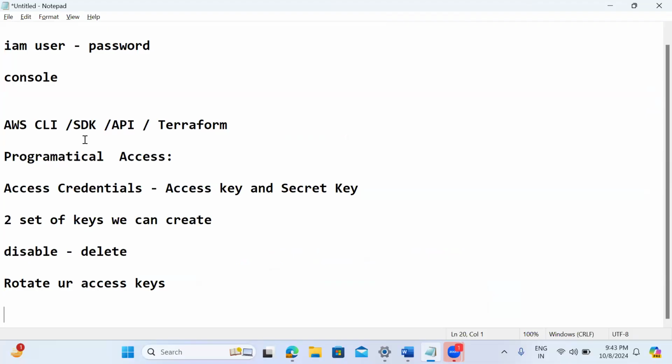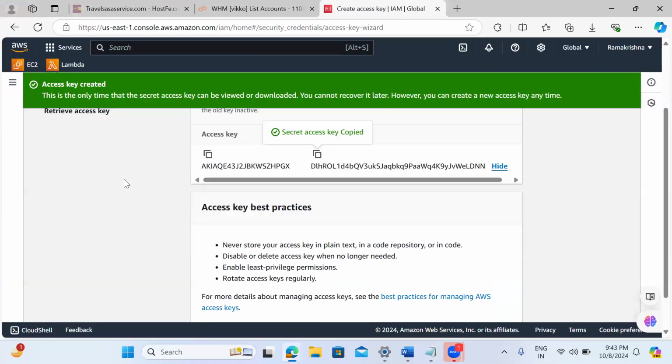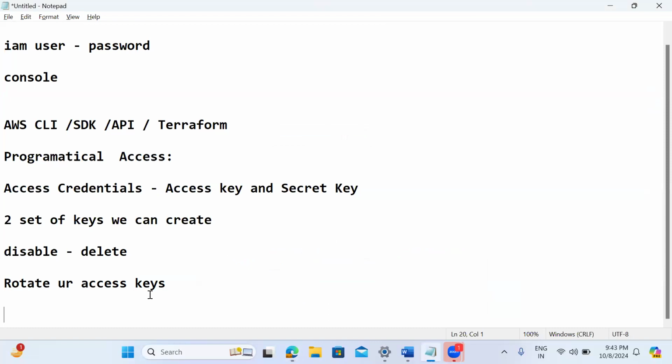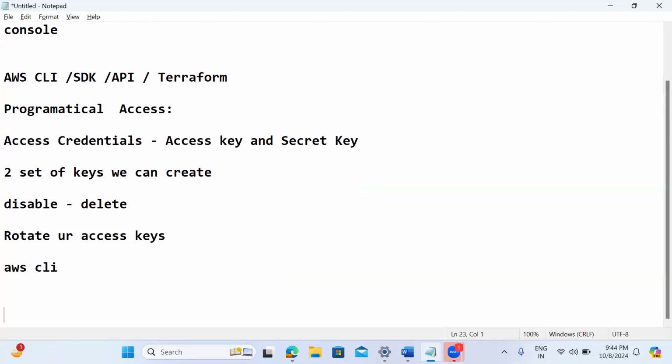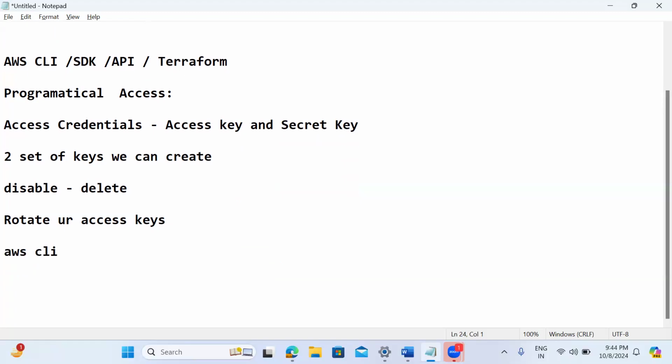In the next sessions, we'll use Terraform or the AWS CLI to provision the resources. For that, we will understand how to use those keys.